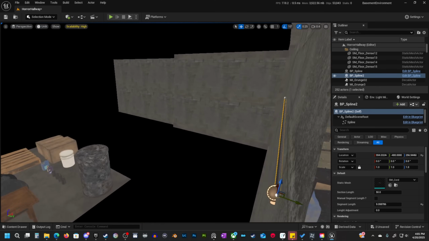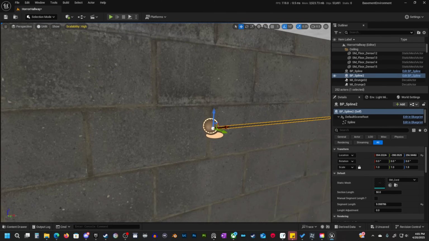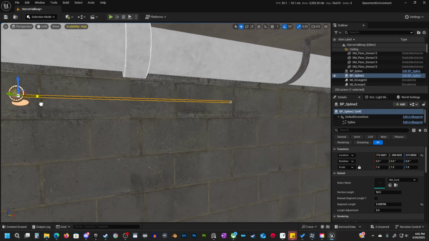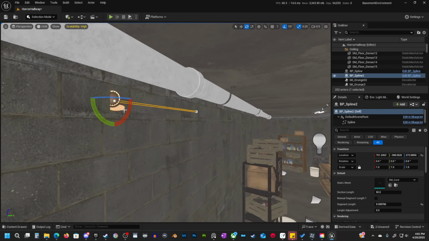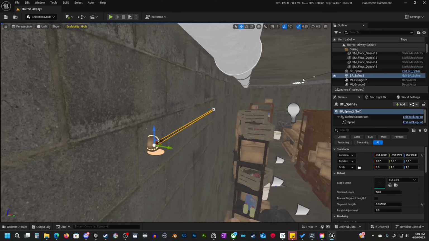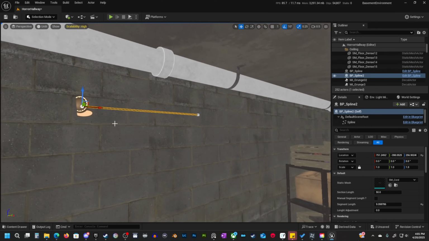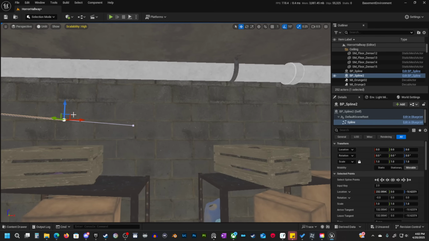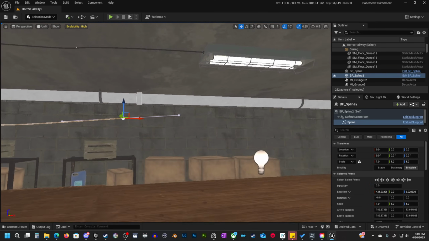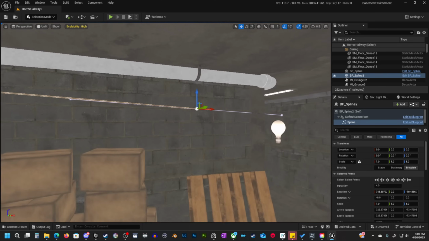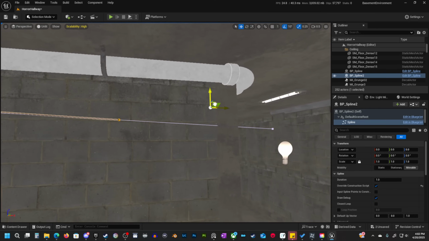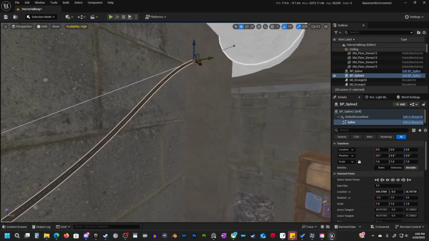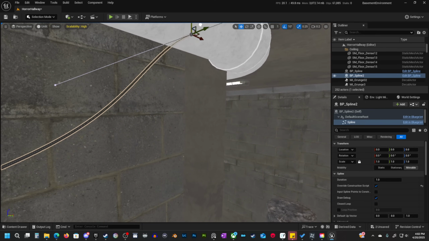Okay, and then I'm gonna also run a few wires along this wall here. Not really any particular reason for this, other than I just want to give something else on this wall. So I'll probably create, I don't know, 2 or 3 different ones, but just get some different shapes in here. And we might just run this kind of up into here just to hide where it's going.